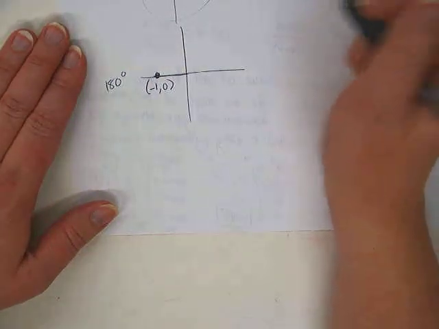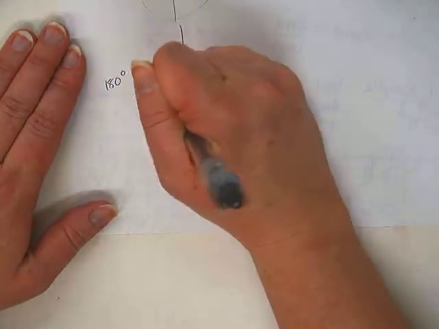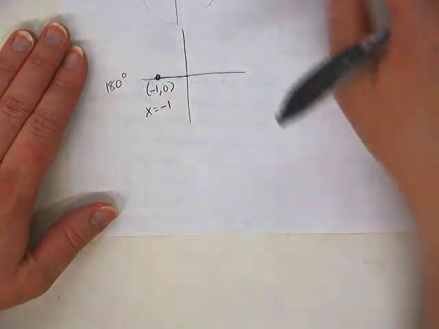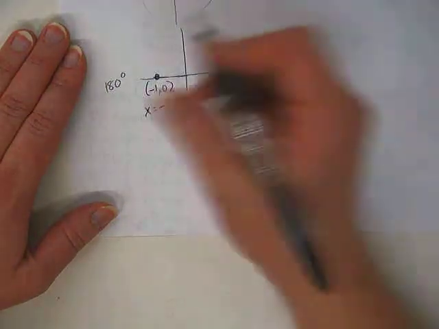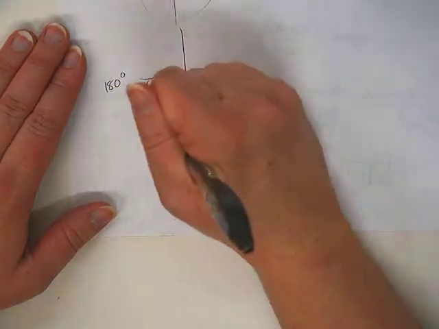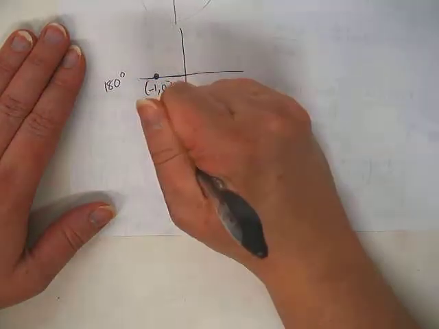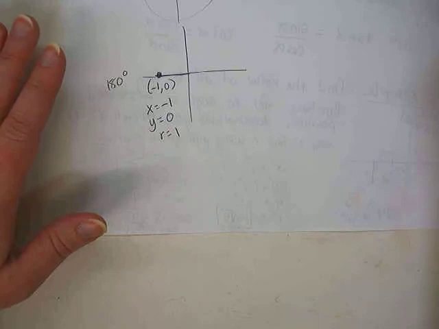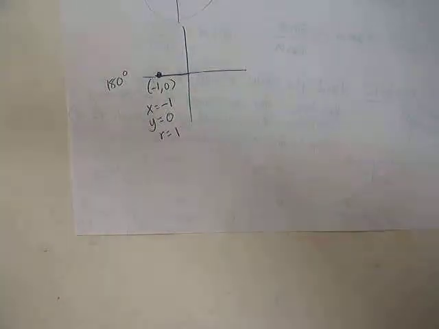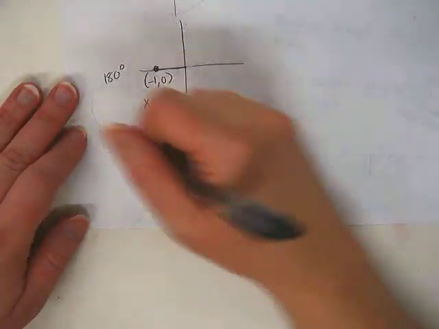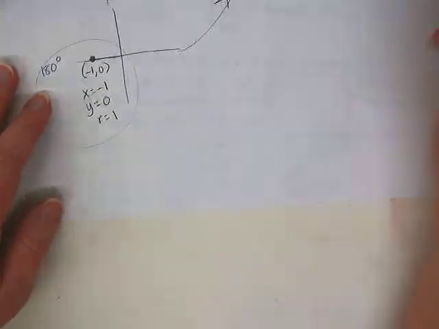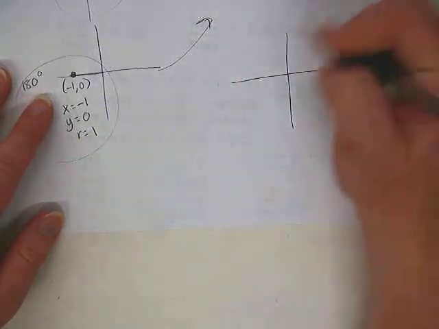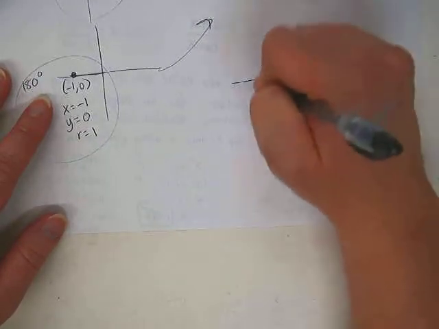Okay, so 180 would be that direction. So let's say that points at negative 1, 0. So what's x? Negative 1. Leave it negative. So that means when you're putting that into your problem, anything that has x in it, the answer will be negative. Okay, and then y will be what? 0, and r is always 1. R is always a distance. It's always a positive number. R is always the radius, the distance from the center to the circle, always positive. Okay? All right, so now you've got those numbers. You can do the same thing with 180.